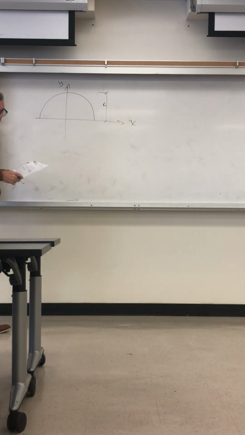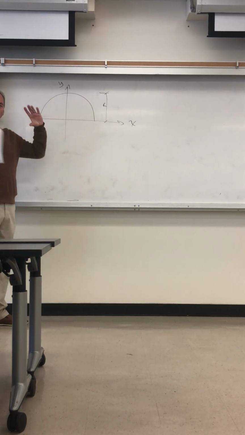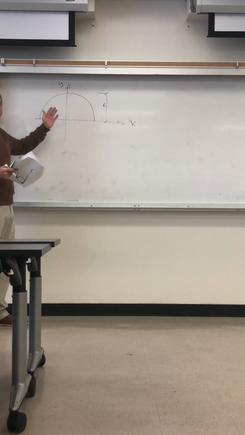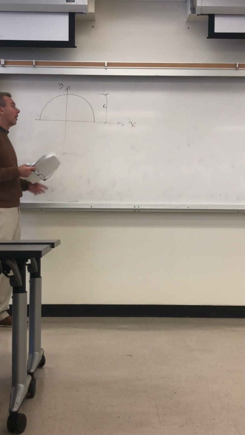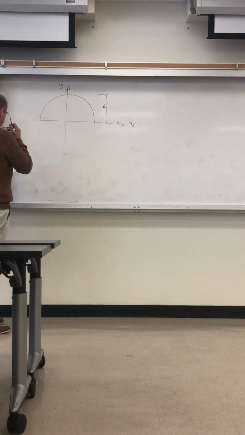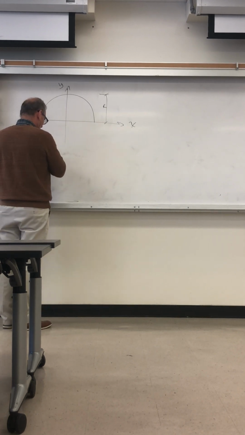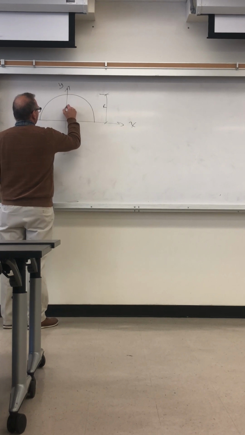Here's the half circle. We want to know the center of that. So this is not obvious, right? Again, the area is not a full circle. If it's a whole circle, you're right in the middle, at the center. This is a half circle. And again, for all kinds of reasons, we need to know what the center of the shape is. So the centroid will be somewhere like that, right?